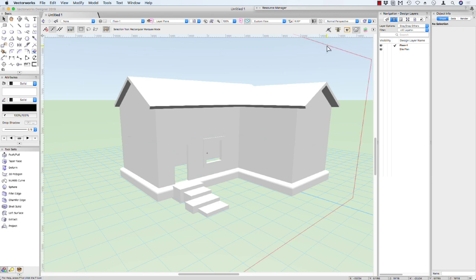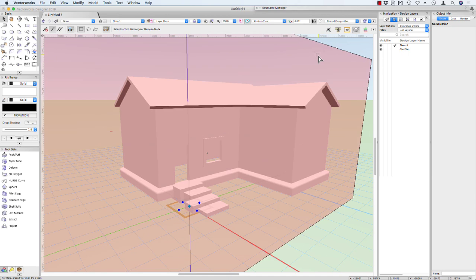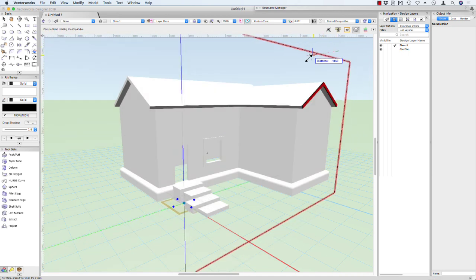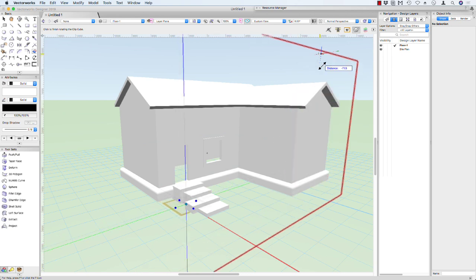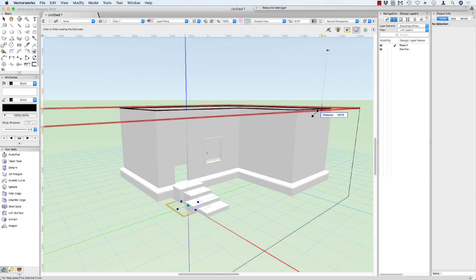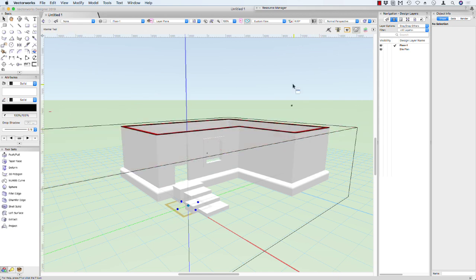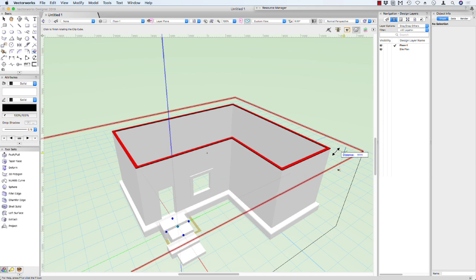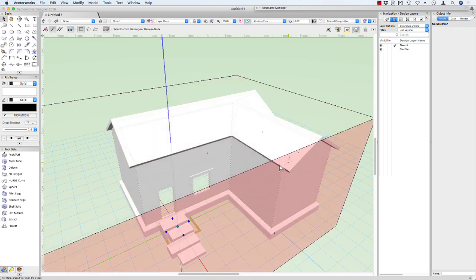I'm using the selection tool. When I move near the edge, I click and I can choose to move parts of that around. So I can move that face in. I can highlight the top. I can bring the top down. And it allows me to look into my building much more easily. So if I wanted to work on this end of the building, what I might do is to click on that. Let's lift that up so I can see the entire building.